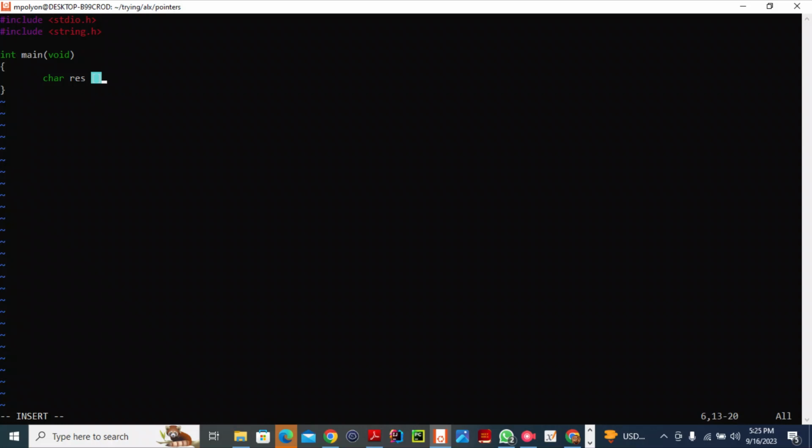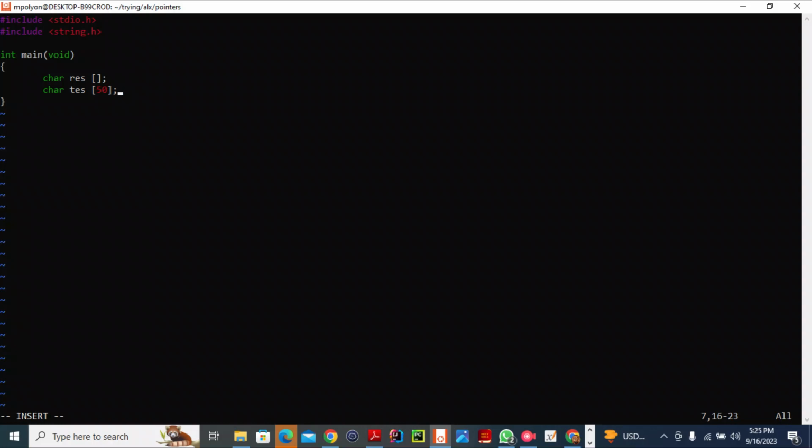The first one is what? Initializing the string variable without specifying the size of the array. Or initializing the string variable by defining the size of the array.